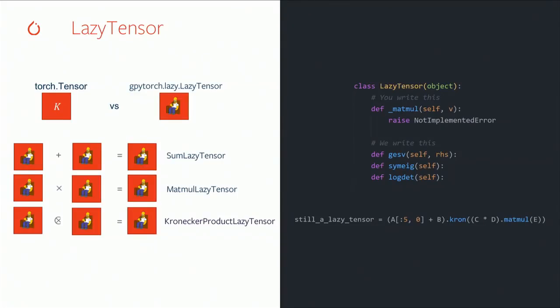What's cool about that is they're closed under certain operations that we know about ahead of time. For example, the sum of two lazy tensors is a lazy tensor because matrix vector multiplication distributes over addition. The same thing is true of the product of lazy tensors and the Kronecker product of lazy tensors, and all of these things can compose in nice ways. What that means is you can write code that looks exactly like what you might write in standard Torch, but the difference is at the end, it's still a lazy tensor that's just recorded what you wanted to do. Only when you actually call one of these interesting functions do we take the matmul that we can build for you and do that efficiently.